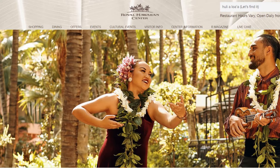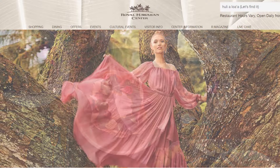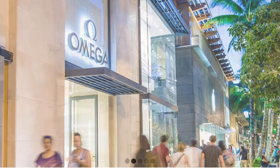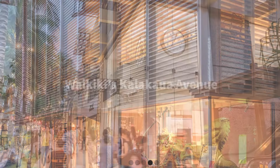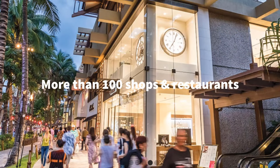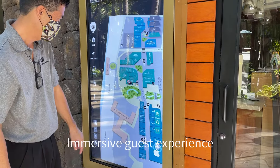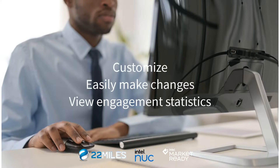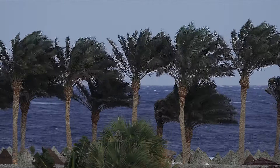Royal Hawaiian Center is the premier shopping and entertainment destination in Waikiki. The impressive mall features more than 310,000 square feet along a three-block stretch of Waikiki's famed Kalakaua Avenue, with more than 100 shops and restaurants serving thousands of locals and tourists daily. An innovative technology solution was required that could empower guests to easily navigate and indulge, while giving administrators the power to customize and make changes quickly, gaining easy access to engagement statistics. With Hawaii's unpredictable seasonal weather, the solution would also need to hold up to the elements.